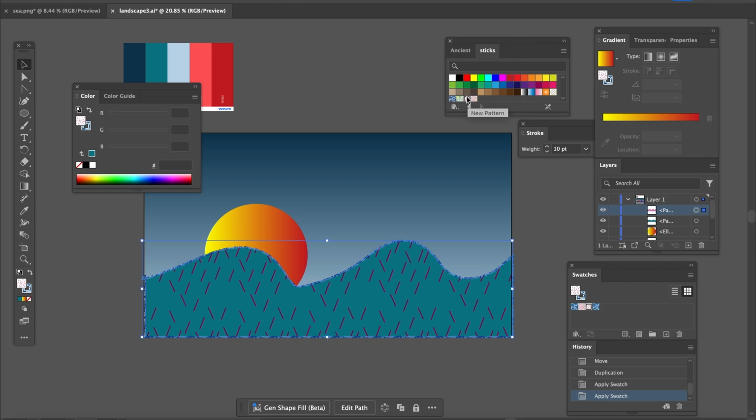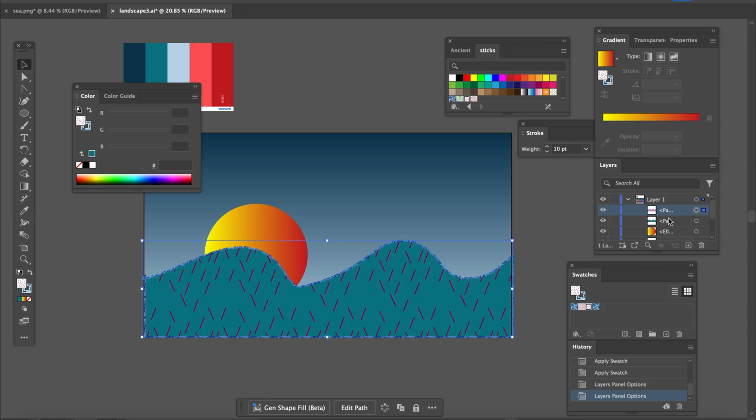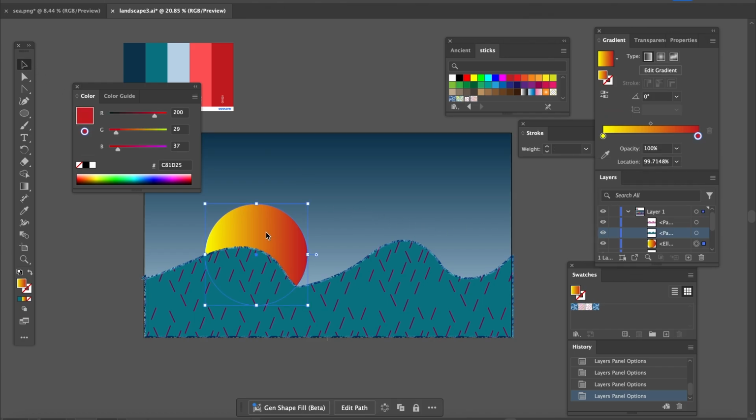Now, if I didn't have 2 layers, I would just have a pattern. So what I've done is I've got this layer, which is the blue layer, and then on top of it, I've got my pattern. So if you want your pattern to appear on top of something, simply select it and then make a duplicate of it by putting it in here. So you've got 2. Now you've got the colored one, and this one can be the one that you actually change. So there you go.